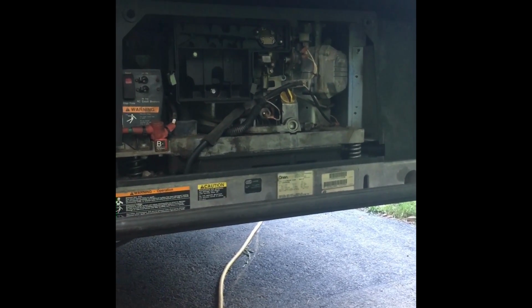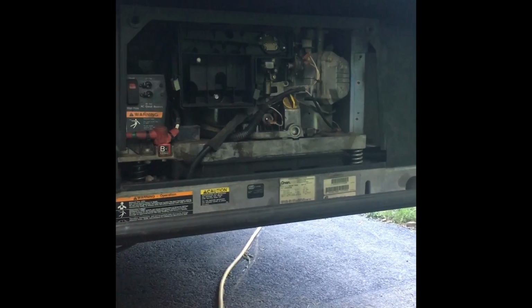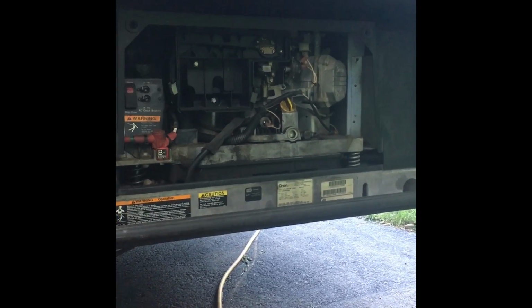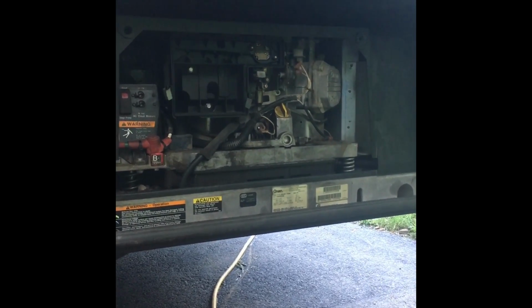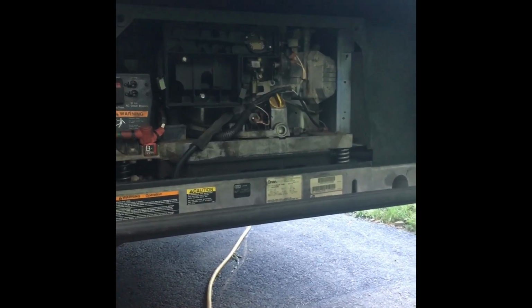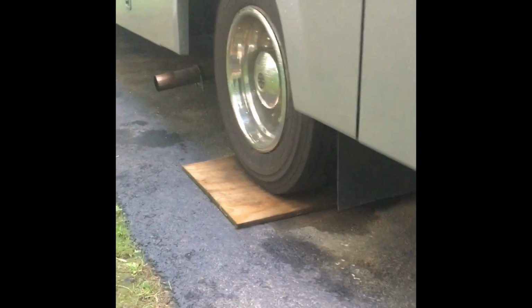Unfortunately, it's kind of hard to know if this is going to work because the fuel pump's actually underneath the generator, and it's not the generator heat that causes it to shut down, it's the fuel pump heat. The fuel pump doesn't really get hot when it's sitting here in the driveway. It gets hot when you're on the highway on a 90-degree day, and the heat from the road comes up in the engine, the exhaust, and heats up the fuel pump.